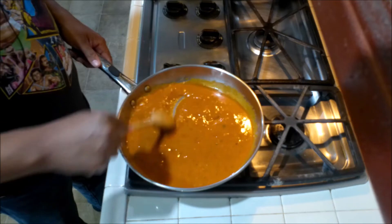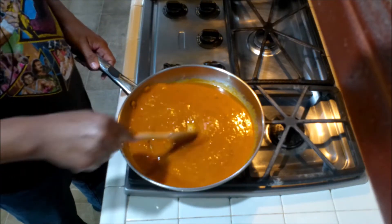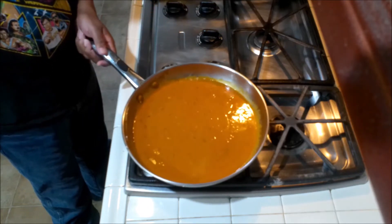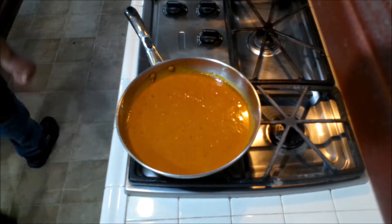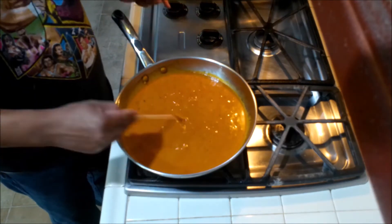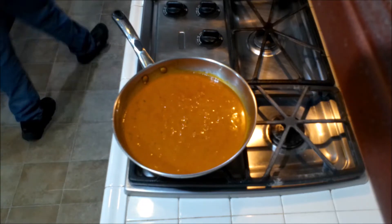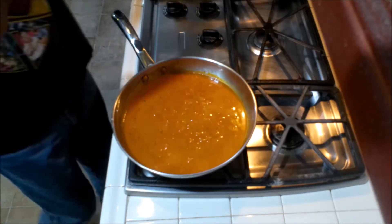Incorporate the water. Once this comes to a simmer I'm going to let it simmer for a couple of minutes, then taste it. I'll turn it down to medium-low while it simmers. The reason I'm tasting it is to see if I really need to add cream or if this is going to be peanut gallery approved. Tasting with chopsticks on low... yep, oh yeah. I am going to have to add some cream — for me it's good, but for them I need just a little bit.